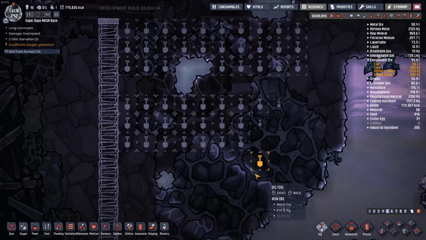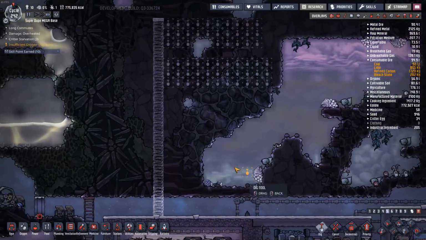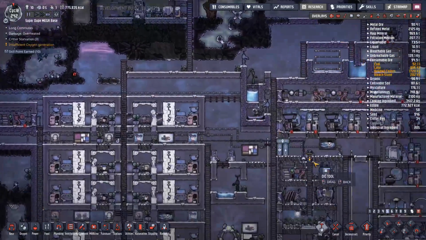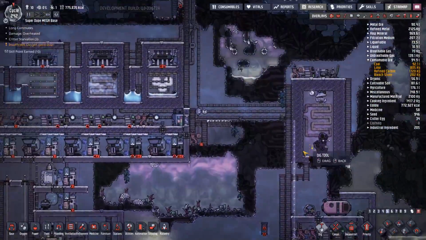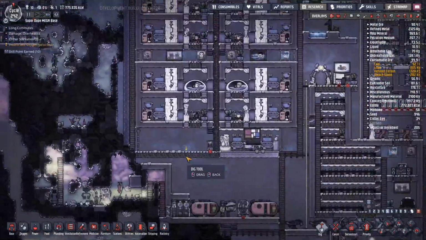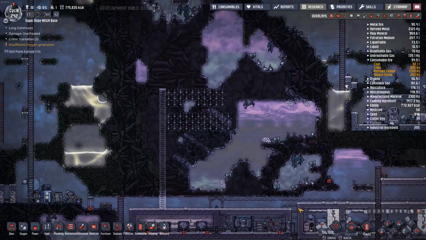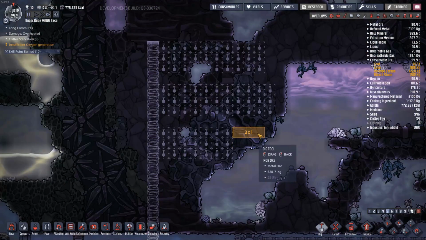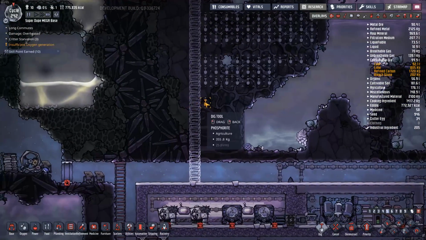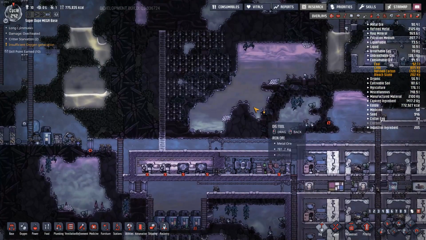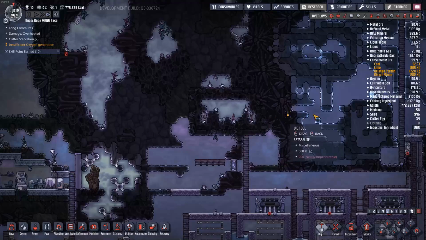Once again, I'm out of iron ore. It's surprising to me just how much iron I'm using in this base. But then again, looking back at it, maybe I shouldn't be surprised. I do have a lot of things like fire poles and everything inside here. Although all that means is I need to get up there to space and start harvesting meteorites. Then I'll have an unlimited supply of iron. And that's somewhere up here.